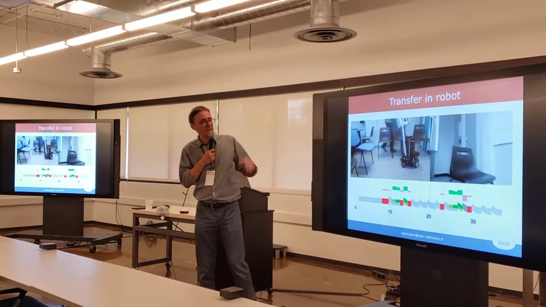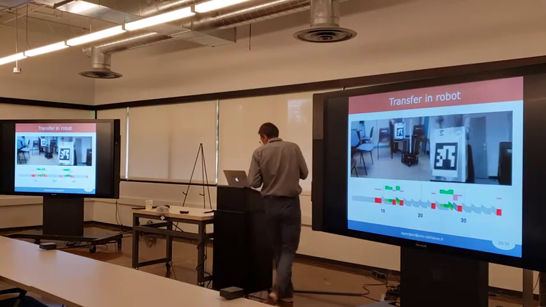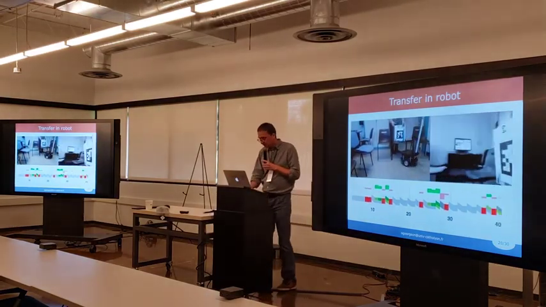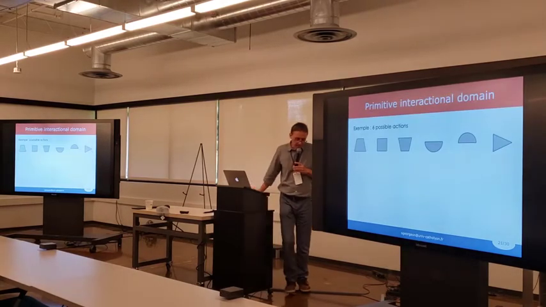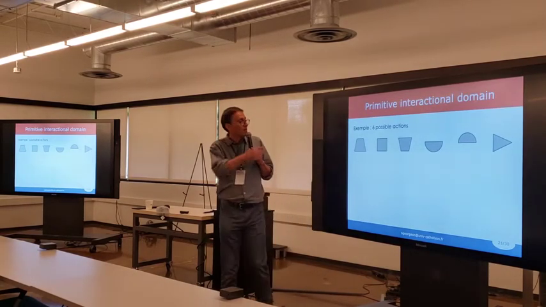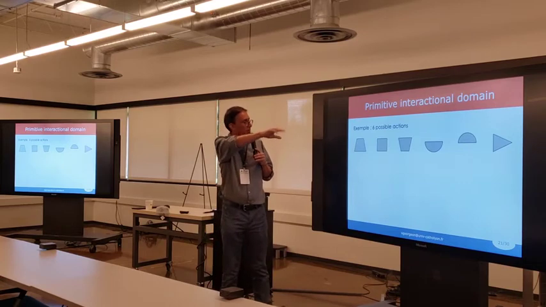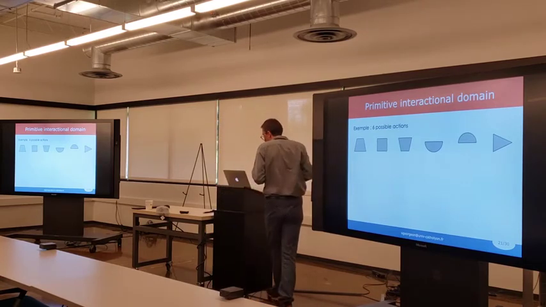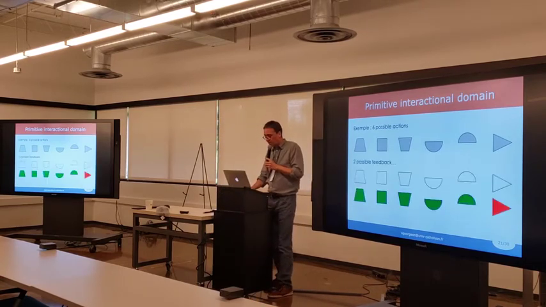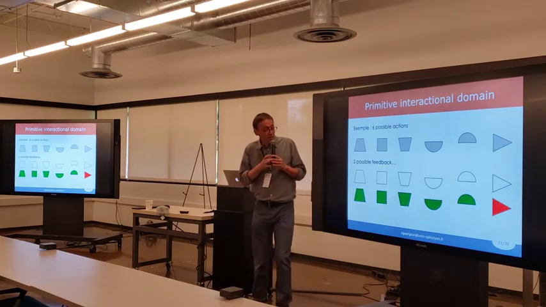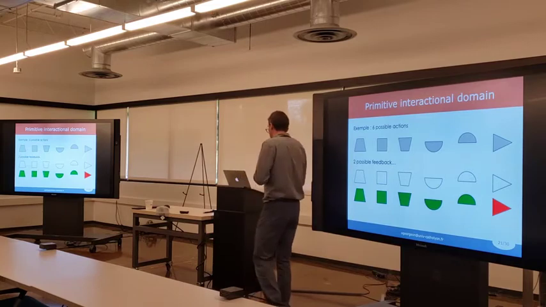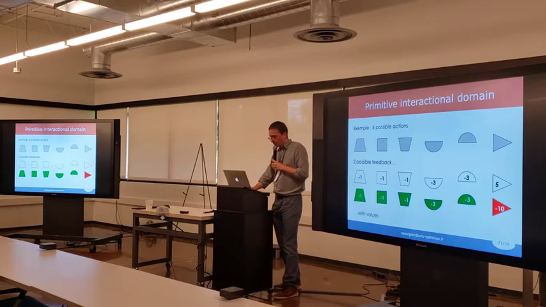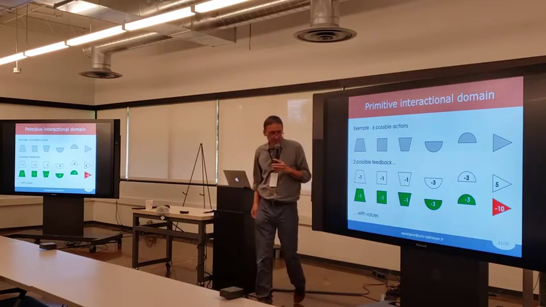So here we create a new target. Okay, so I have another example. In this example, we define 5 or 6 possible actions that the agent doesn't know what they mean. And for each action, we have 2 possible feedback. Again, the agent doesn't know what they mean. And we give some value in order to generate some interesting behavior.